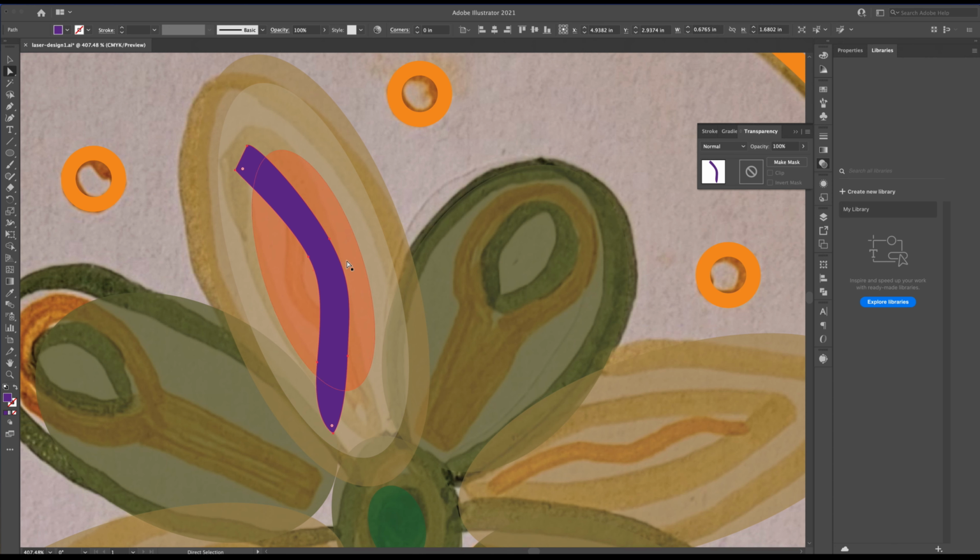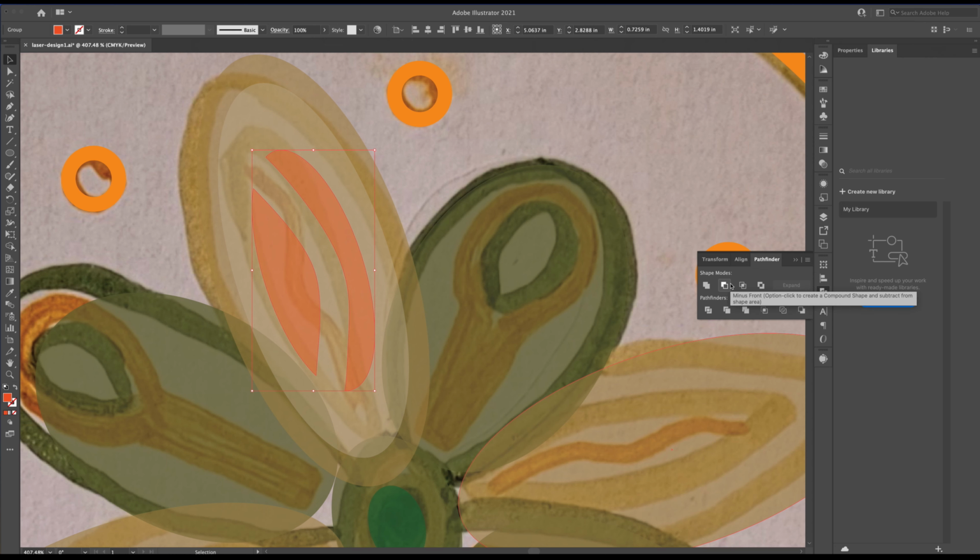Ultimately, I'm going to take this shape and kind of cut it out of this purple shape, right? So now I'm just going to take that shape. I'm going to hold down Shift, select the shape behind it. I'm going to go back to my Pathfinder tools, and I'm going to cut it out. And now I'm left with that cool little like curve through that shape. It's not exactly what my original drawing was, but I still kind of like it. So I'm going to roll with it.